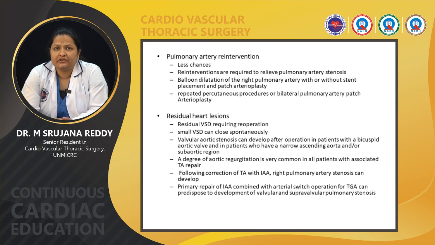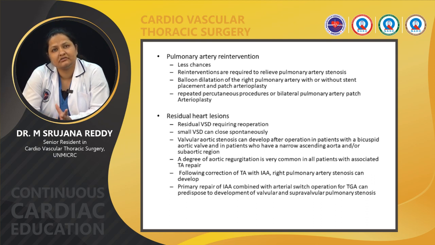Pulmonary artery reinterventions have less chance of occurrence. These reinterventions aim to relieve the pulmonary artery stenosis. Balloon dilatation with or without stent placement, and surgically a patch arterioplasty, is recommended. These patients can have repeated percutaneous procedures, or for relieving further obstruction, bilateral pulmonary artery patch arterioplasty can be done surgically.